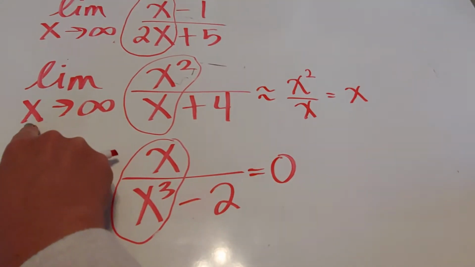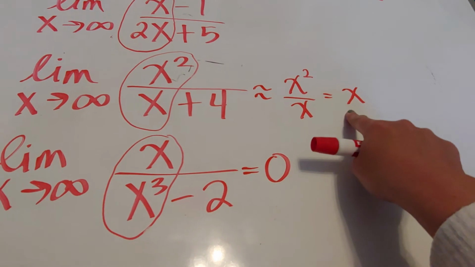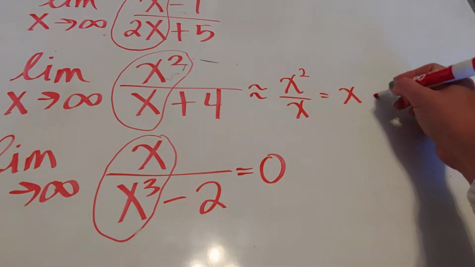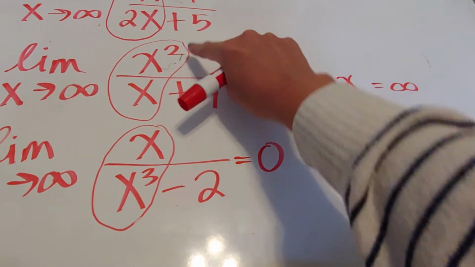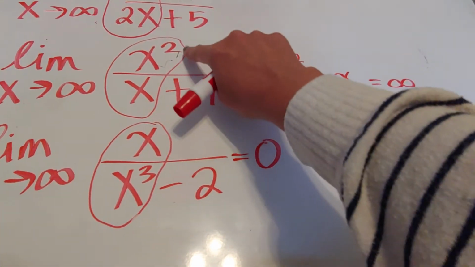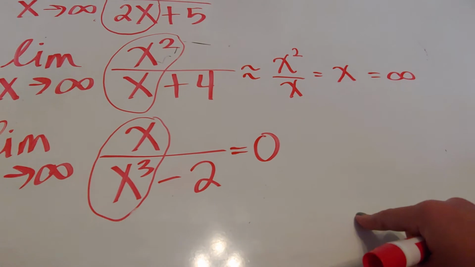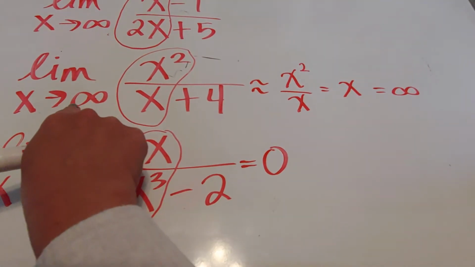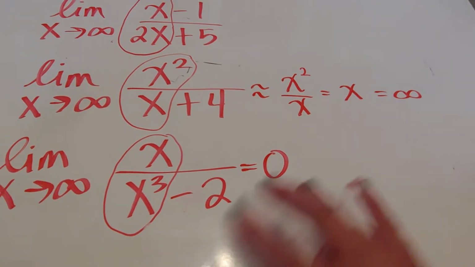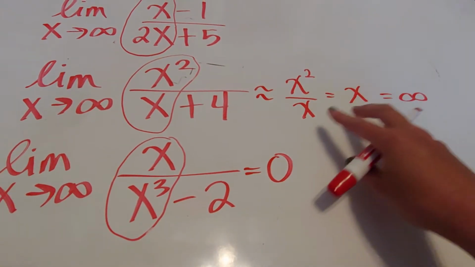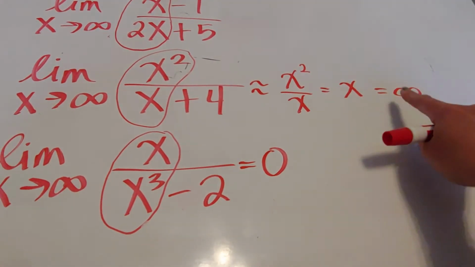And x squared over x is x. So what happens when x goes to infinity if I just have x? I just get infinity. So when the degree is bigger on top, it makes the whole thing overall blow up to be infinity. Now, it does matter whether it's positive infinity or negative infinity. In the next video, you'll see another example of how that could affect our answer. But in general, yes, it's going to become huge.